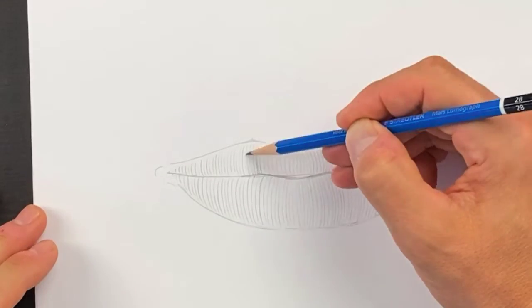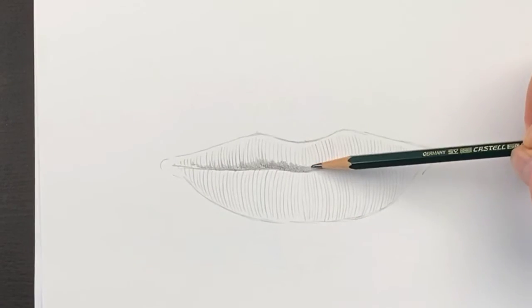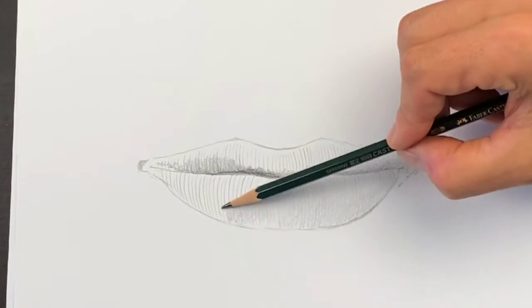Okay, so we have our basic outline of the lips and we started adding some details. Now I'm just going to go ahead and add in some more shading and we'll see you in a bit.